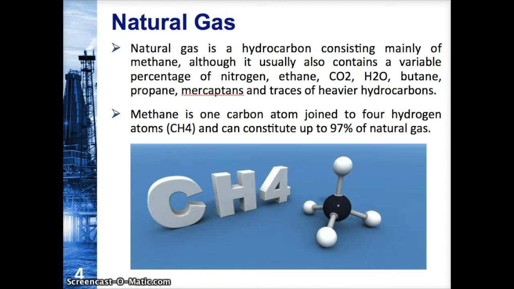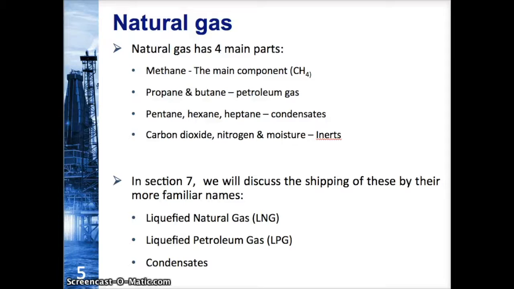So in the slides and in the book, the two terms, methane and natural gas, are sometimes used interchangeably. But what I want you to start thinking of originally is natural gas as all of it together in the reservoir, unfiltered at that stage. At this stage, methane makes up the main component of the natural gas, anywhere from 80 to 97%. Later on, when methane is extracted and it's pure methane, it's either going to be shipped in a pipeline in gas form or refrigerated and turned into LNG.